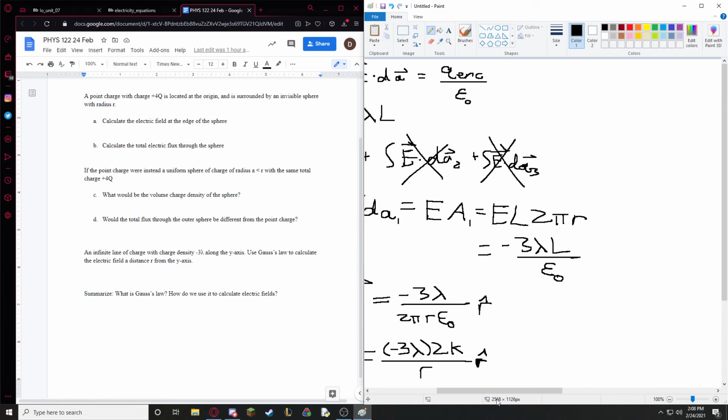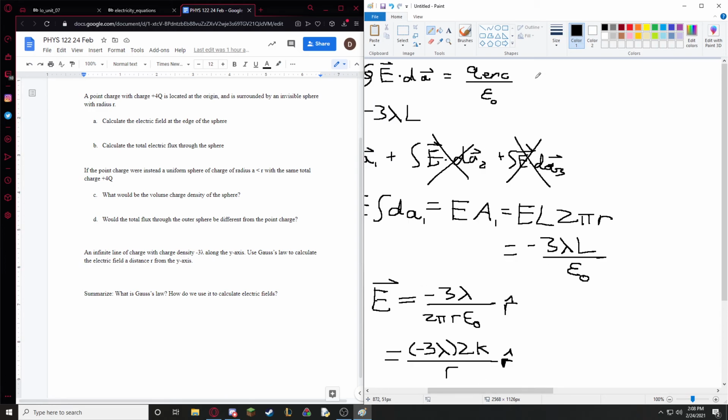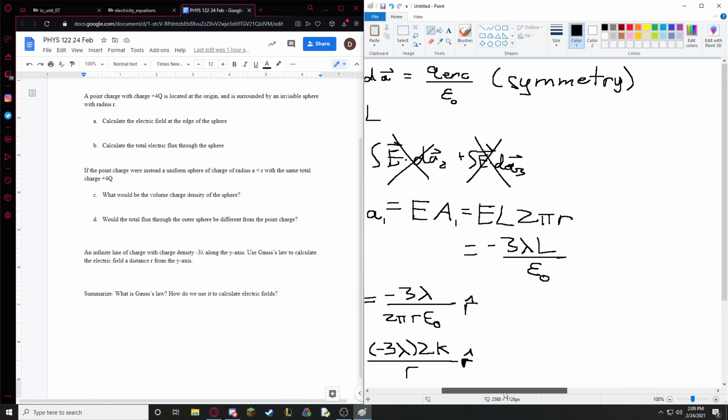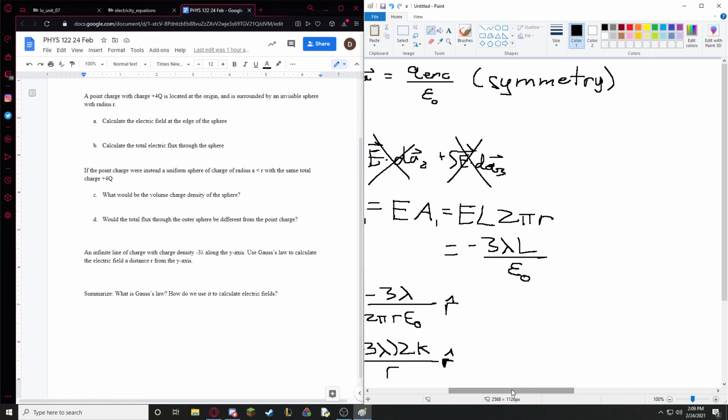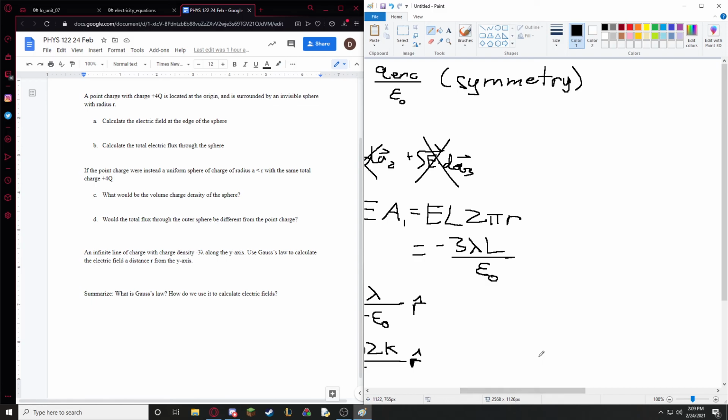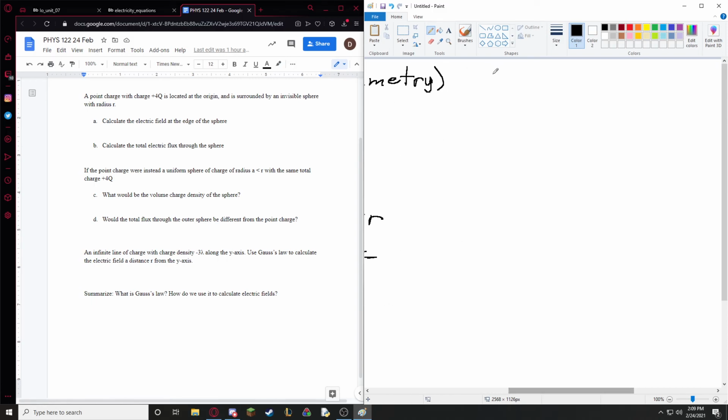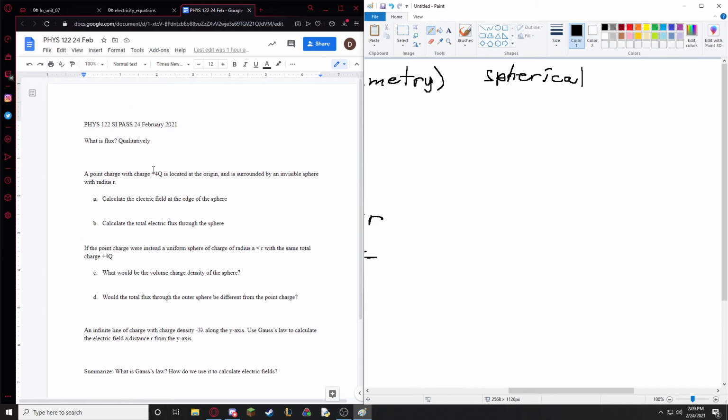What has to be the case? Symmetrical? Yes, we have to have some sort of symmetry. So Gauss's law is E dot dA is equal to Q enclosed over epsilon naught, for symmetry. And what are our three kinds of symmetry we'll see in this class? It would be, I'm not sure if it's the right term, radial symmetry? So like spherical? Circles and whatnot? Yeah, spherical. So we have spherical symmetry, like we saw in the first example.